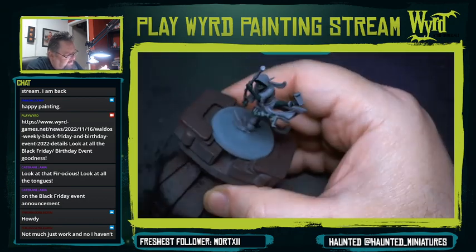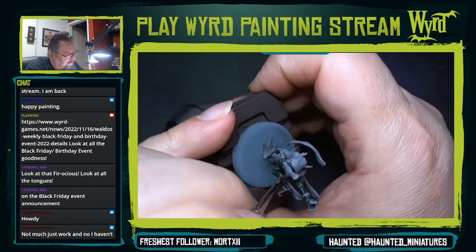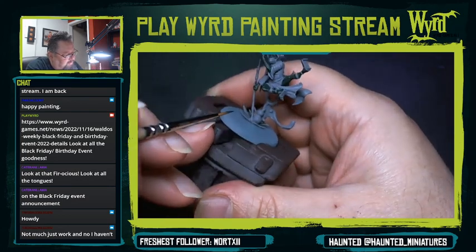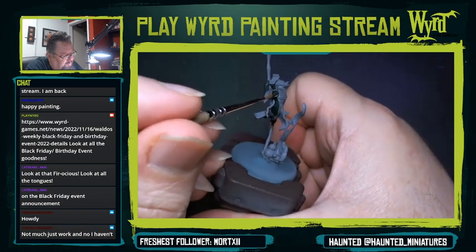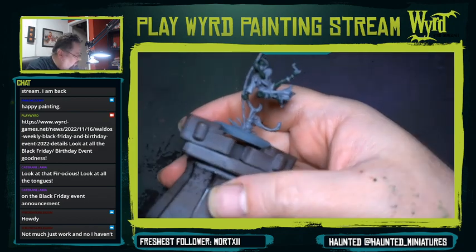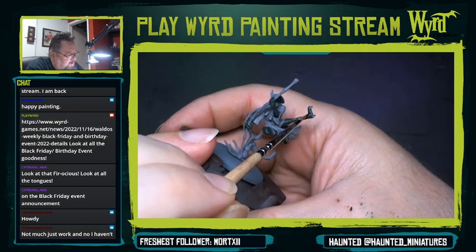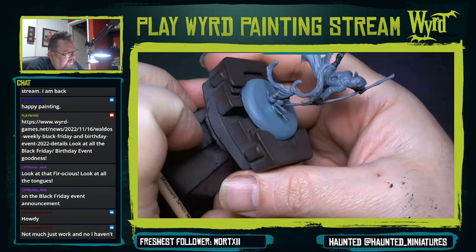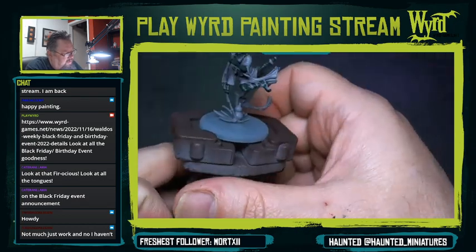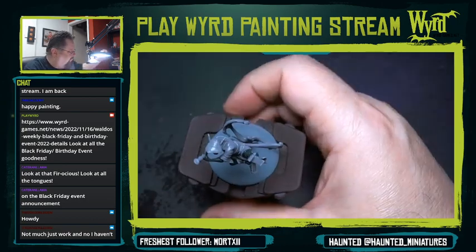Okay. So that is the base coat there for the green, pretty much. And then we'll start working on, let me make sure, one more pass. Good to go. Okay, so got that part done. Start working on some of the highlights.